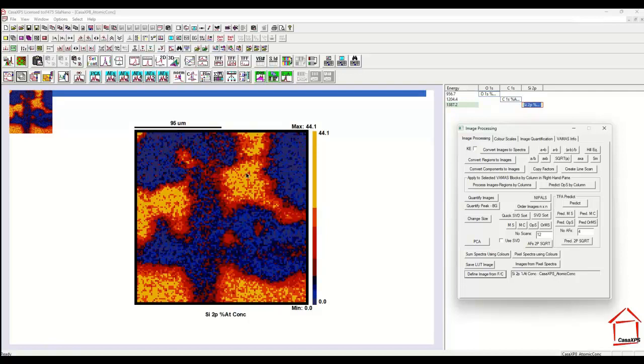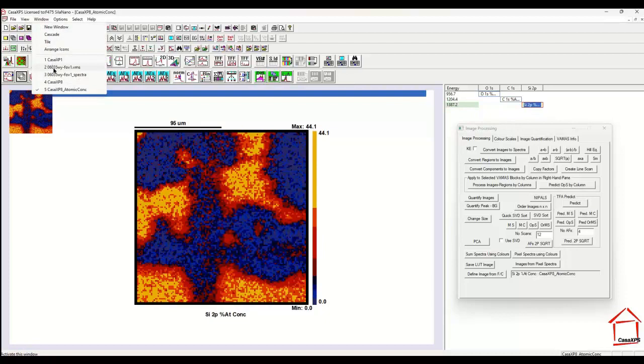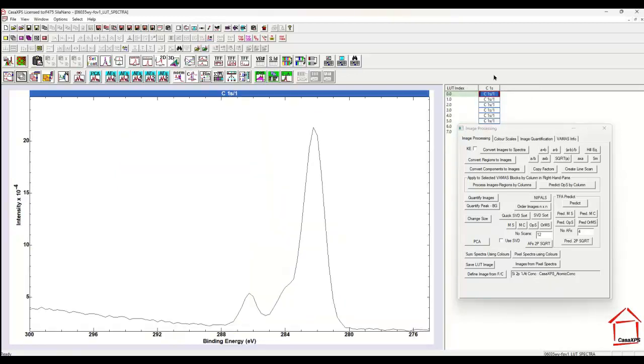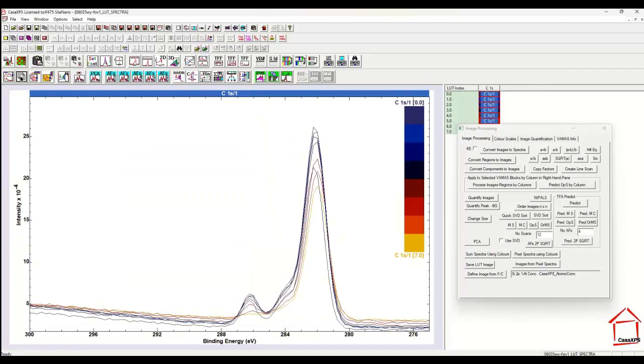So I have a mask, and these data were processed from the image data set, which contains carbon, oxygen and silicon. So if I wish to look at, for example, the carbon spectra and how they relate to the intensities of the silicon, I can calculate the sum spectra using colors option and overlay in the active tile.